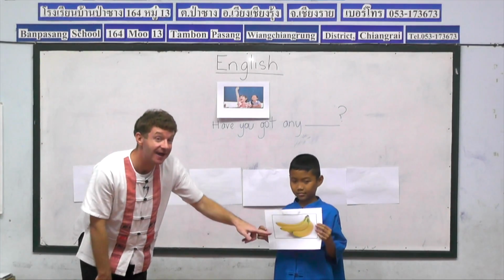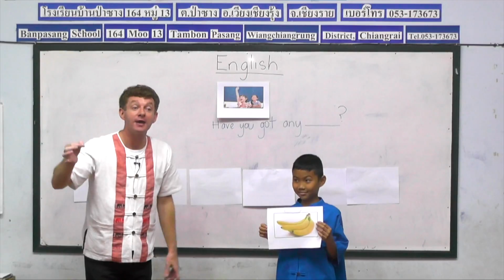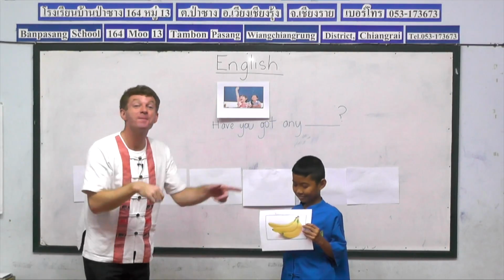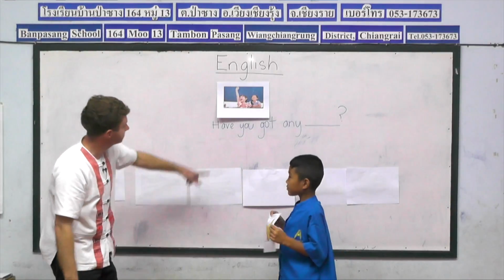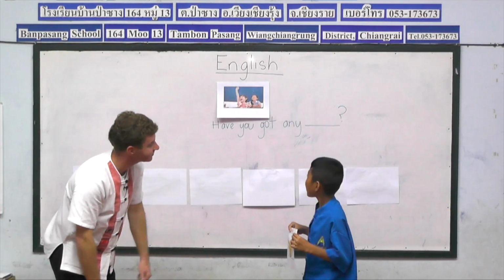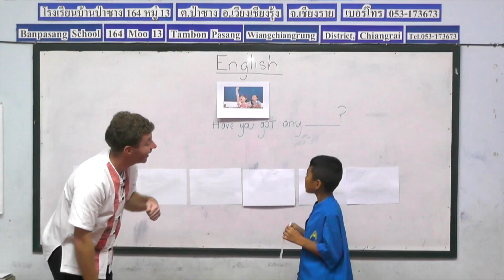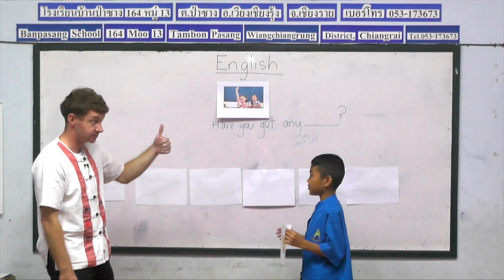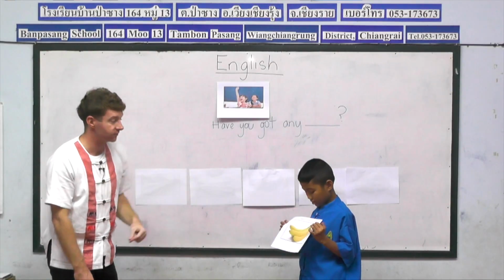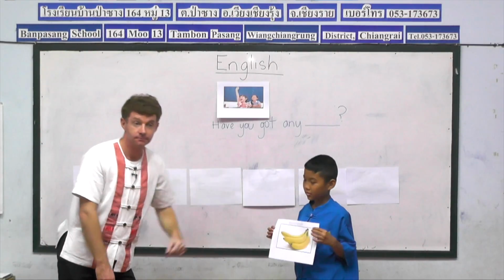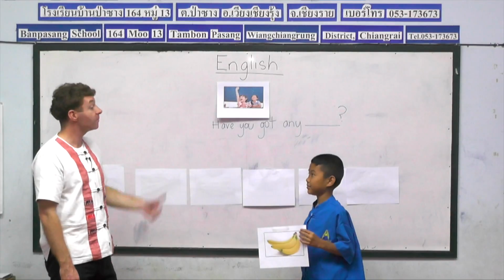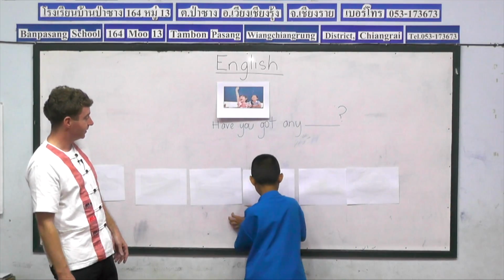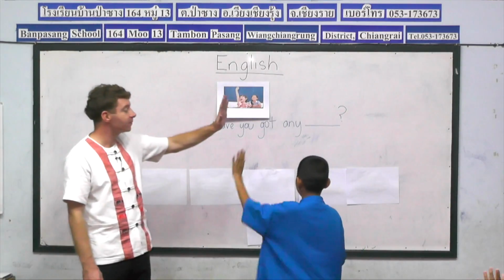So what do we say, guys? Yes, we have got some bananas. So Bangpon, have you got any bananas? Any bananas? And you say, yes, I have got some bananas. Perfect. And then that can go back on the board. High five and a big round of applause for Bangpon.